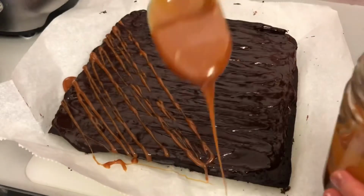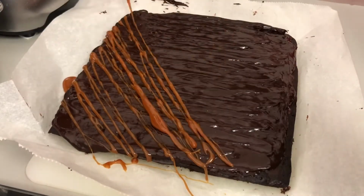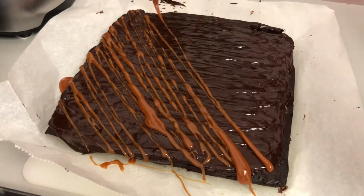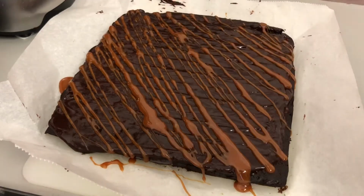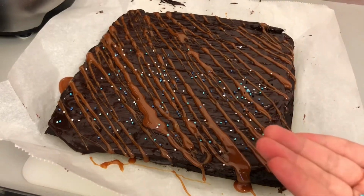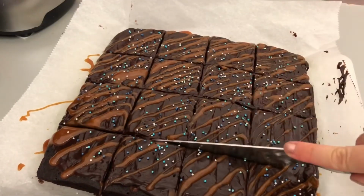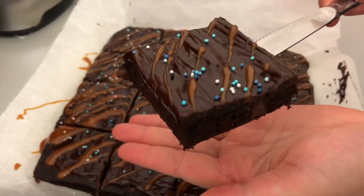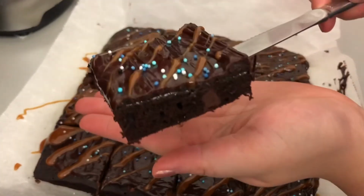I'm also adding a generous drizzle of salted caramel on my brownies. I also added some colorful sprinkles. And there you have it, dark chocolate and walnut brownies.